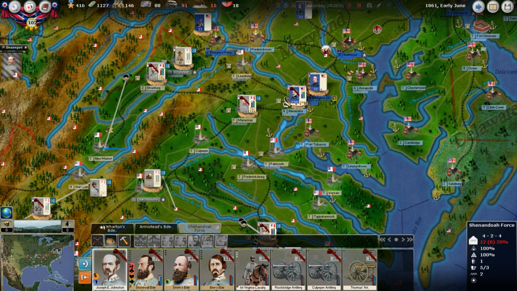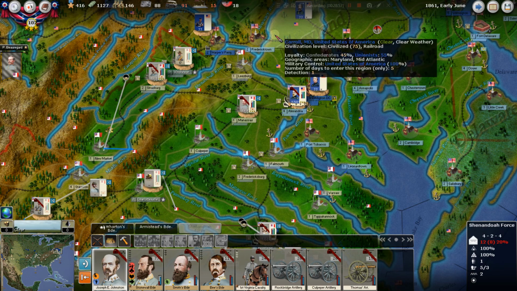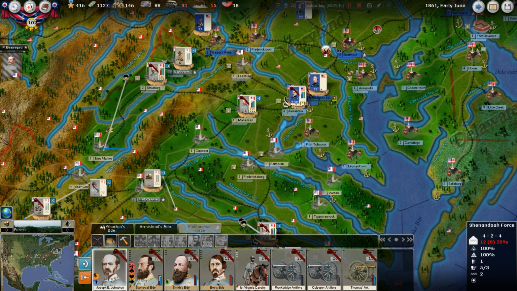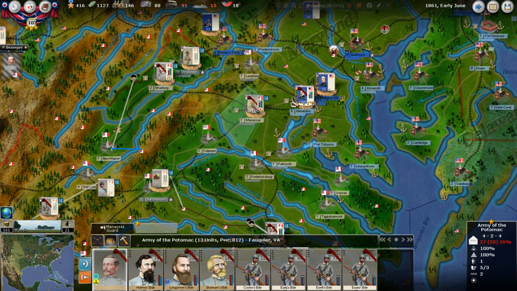Later on in October, we will be able to form divisions, and then we can put those divisions into armies, and they'll be underneath the army, so it will be the proper chain of command. But as of right now, nobody's in the proper chain of command except for Beauregard's army.